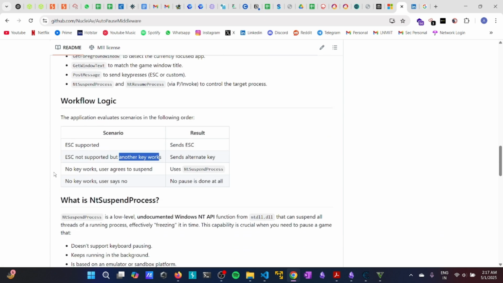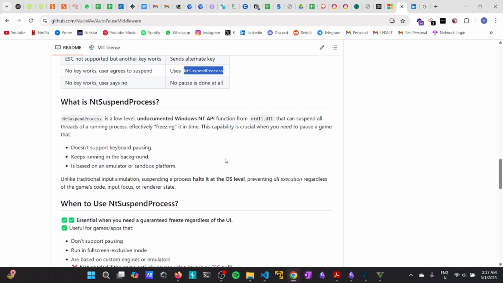But if the game doesn't support any keyboard pause mechanism, then it uses suspend process, which is a low level API function that suspends all the threads running, and in a way freezes everything. It works best when there is no support for keyboard pausing, and it is quite good in an emulator or sandboxing platform.